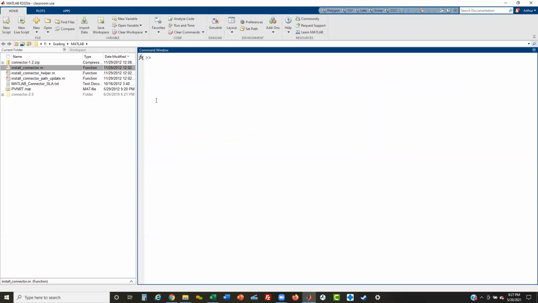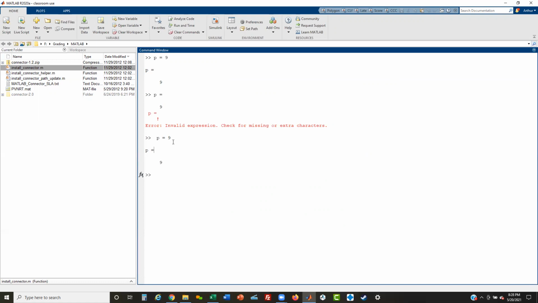But for this class, for the first assignment, I will accept homework that has been done in the command window and saved. But after the first assignment, work saved from the command window is very difficult to grade. Well, it's impossible to grade, because not only do you have the code that you wrote to get your response, but it also has the response, and MATLAB won't run this code. If I try to run that, it says error. That's because they're on two separate lines, and it just doesn't work that way.